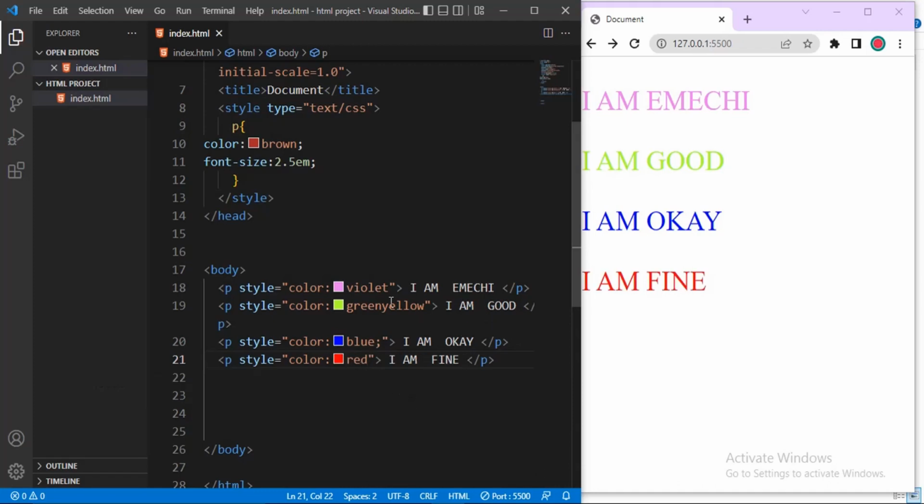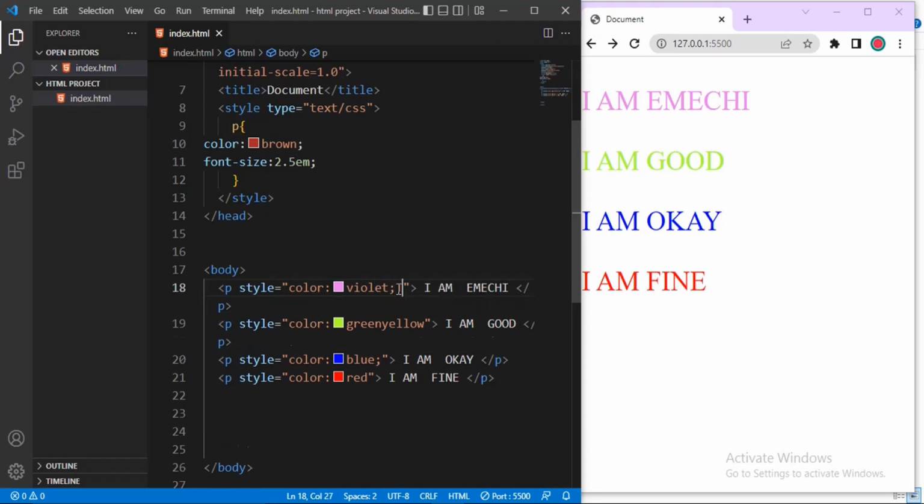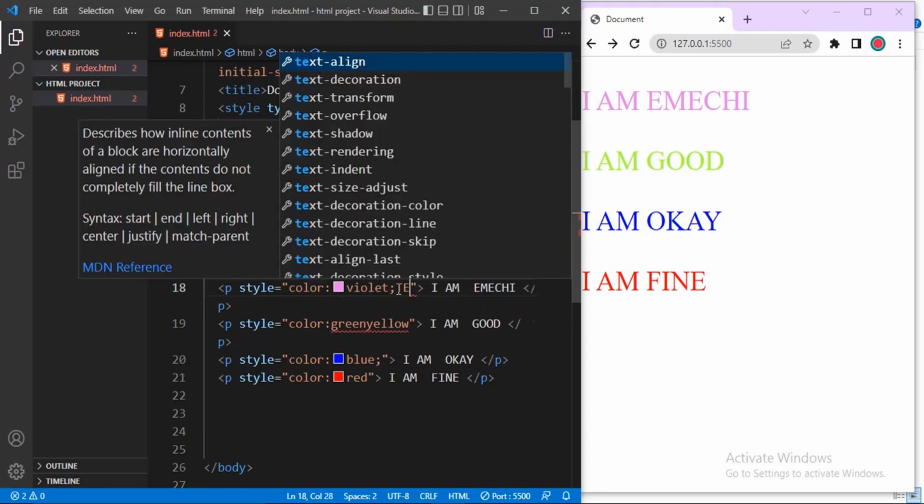Okay, let me also make this look a bit more styled. Let's just add extra styling. Let's give this one a semicolon. Let's say text-align. No, this is in caps.